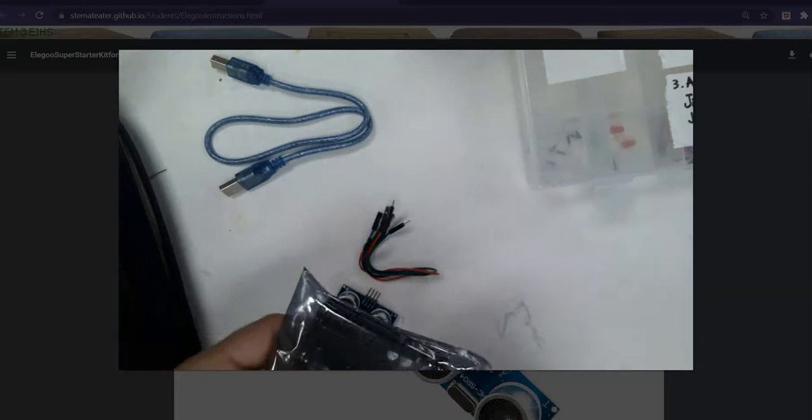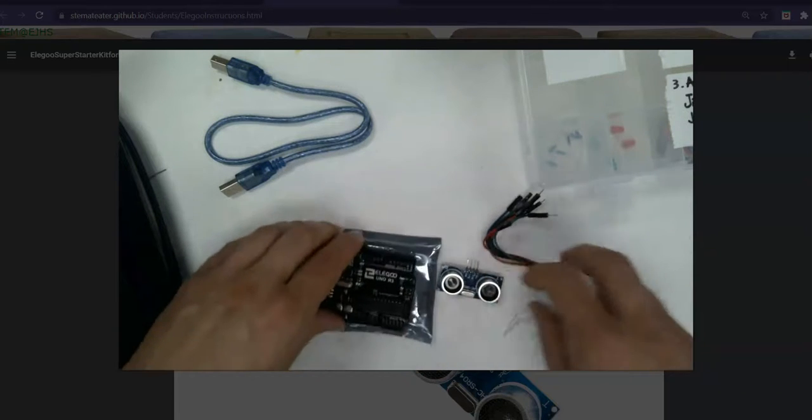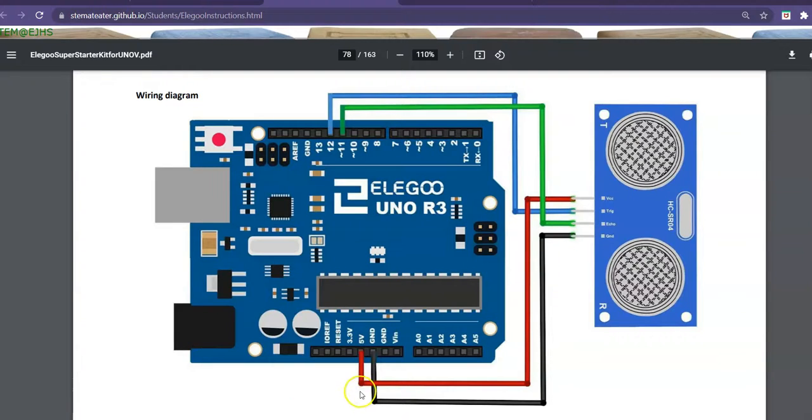Then we will need the Elegoo board, controller board. So let's go ahead and put that there. I'm going to put it on the bag today just to kind of keep it safe. We're going to plug in these 4 wires as shown in the diagram, and then we'll get back to it. And just to show you what I'm doing so that you aren't entirely confused, I pick up the wire, and then I look at where it goes. So the last wire I have to do is this black one, and I'm going to look, it goes in the ground, GND, right next to the 5 volts on this side, and then I'm going to plug it into the far right prong. So let's go ahead and look at that.